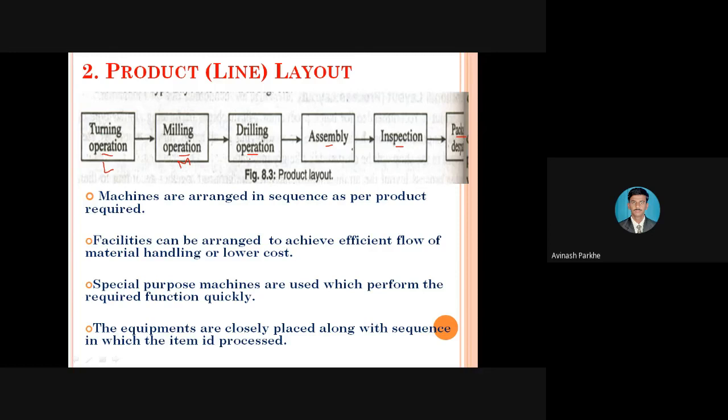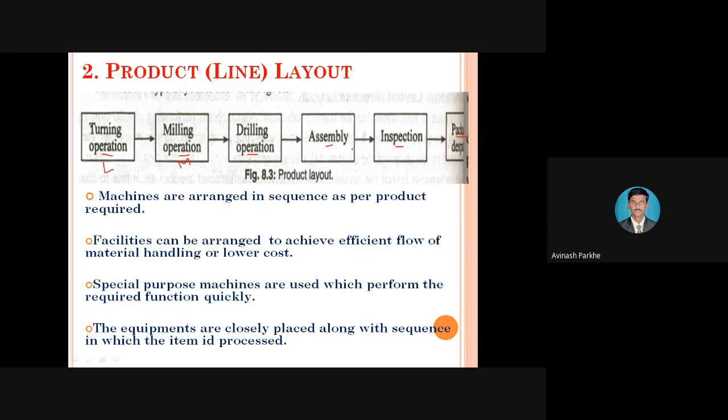But again, this product layout has some advantages and some disadvantages. What is the major advantage? Through this product layout, the cost required for material handling is very low as compared to the process type of layout. Because in the process layout, we take all 100 products to the lathe compartment. After the lathe operations, we take all 100 products to the milling compartment. For moving components from one location to another, some material handling equipment is required.